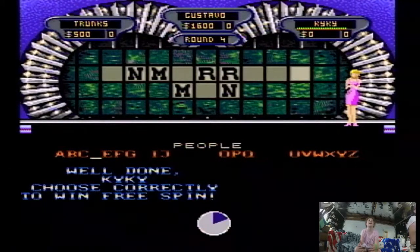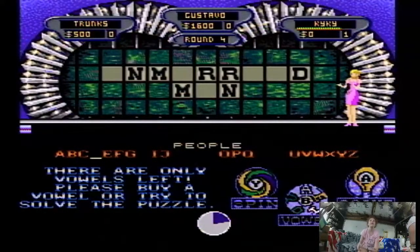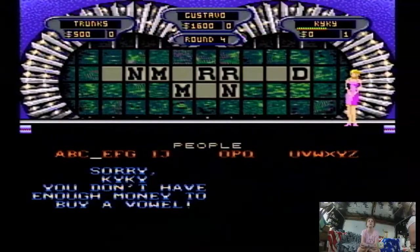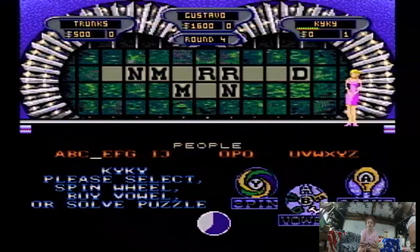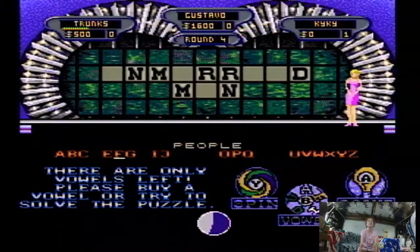Okay. Almost done. Let me have my turn there. Man, I had a good run there. You did. Kylie, spin. And she lands on free spin. Tiny spin gives me good luck. Now, does this give me good luck? D. Oh! Did you solve it yet, Gus? No? Okay, well, I don't have any money. Nope. I wish I had. Why can't I spin? I'm hitting Y. I don't know. It also is not letting me do anything. There are only vowels left. Oh, well then, in that case, I'll just solve it.